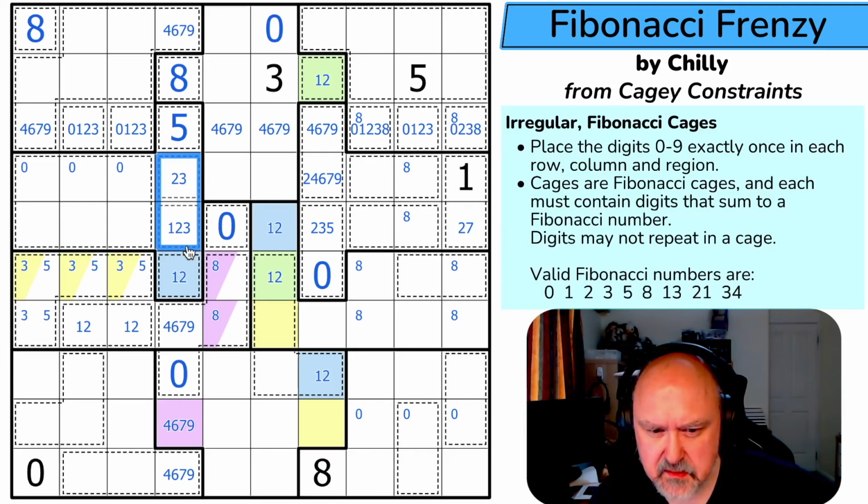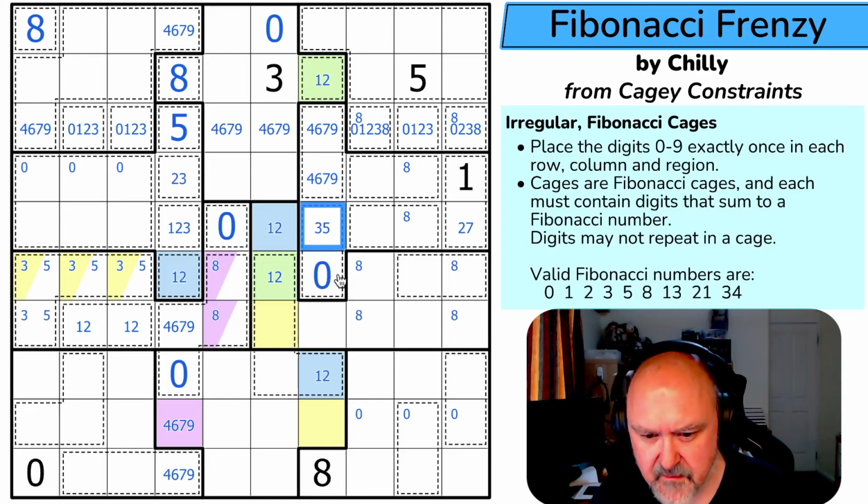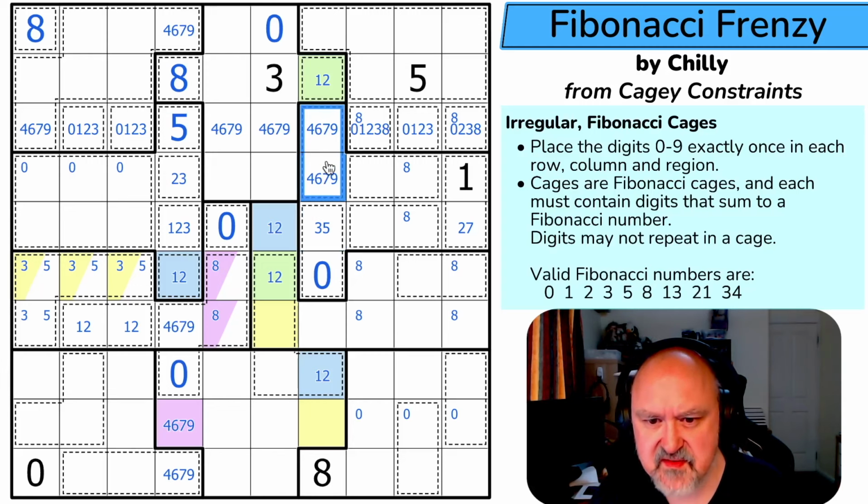Can't believe I did that. Oh, the 1-2 pair means there's no 2 here. Oh, God, I'm still in letter mode. I thought I took myself out of letter mode. There's no 2 here. Now I can't get myself to do numbers, and there's no 2 here. This is a 3 or a 5. So this is 4, 6, 7, 9. So does that mean this has to sum to 13? I don't know. But 2 is now over here somewhere.